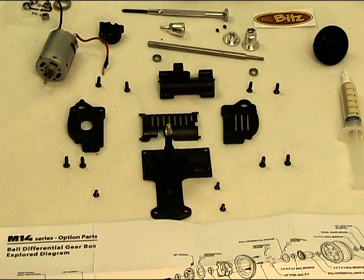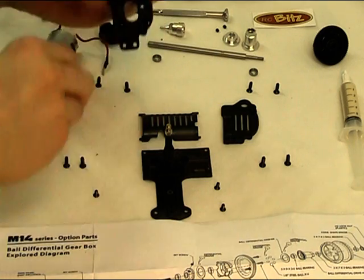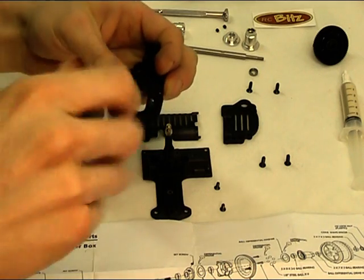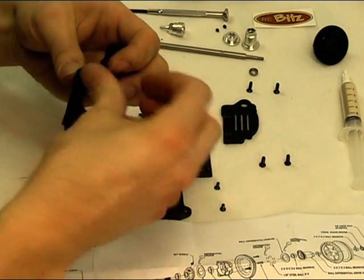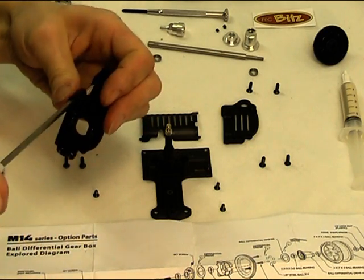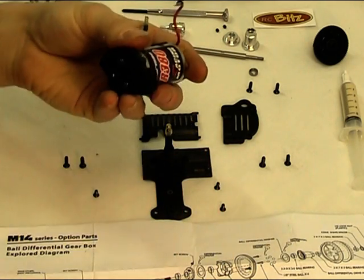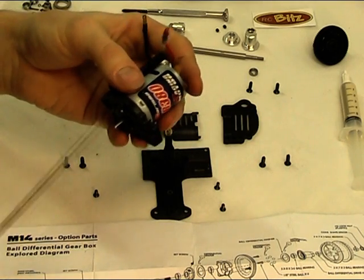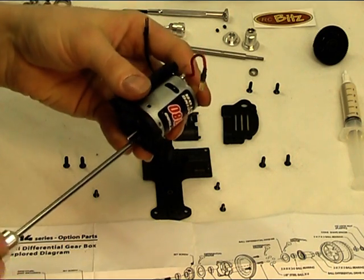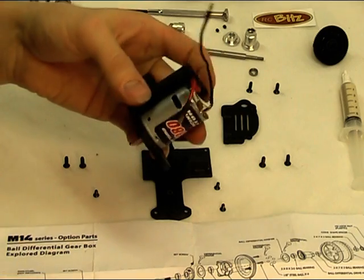You can see I've got all the parts laid out for the pod. First part to join up is the motor plate to the back. You'll find there's a small pin that'll help you get the orientation correct. Once that piece is in place, I'd advise just mounting the motor, remembering that the black wire should go down as it's fractionally longer. And just enough to hold the motor, but not really tight, because we'll need it loose to set the gear mesh a little bit later.